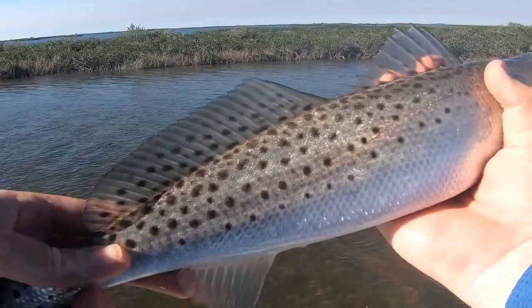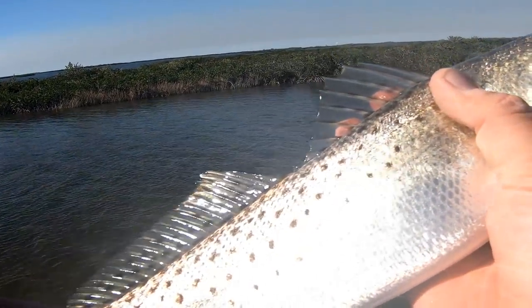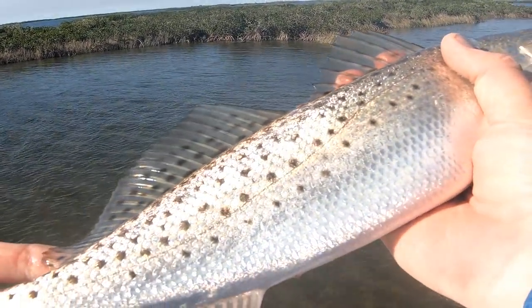It was an epic day of fishing, to say the least. Captain August Cook of Shoalwater Adventures, one of my best buddies. I love fishing with this man. It is just an absolute blast every time we go out there. And I get the privilege to catch inshore slams all the time fishing with him, to be honest with you. It's not trying to be cocky at all, it's just he knows what he's doing. I know what I'm kind of doing sometimes. But together, it's bound to happen, which is awesome.